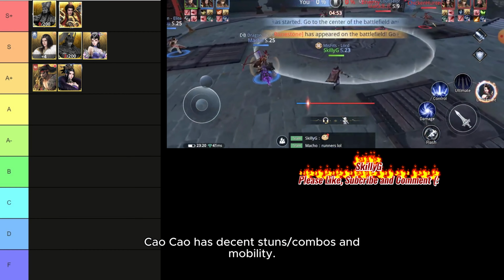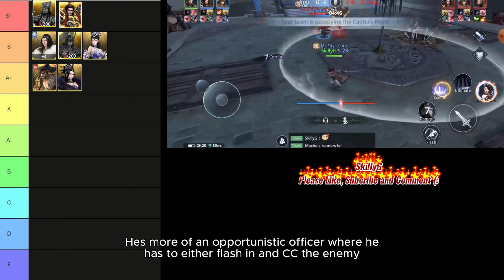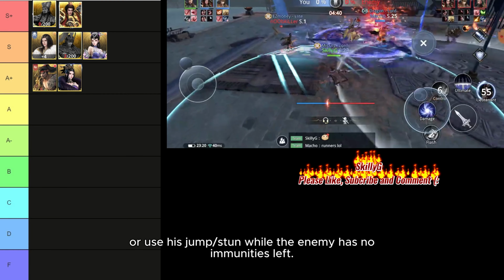CAO has decent stuns or combos and mobility. His combos aren't easy to land. He's more of an opportunistic officer where he has to either flash in and CC the enemy, or use his jump or stun while the enemy has no immunities left.